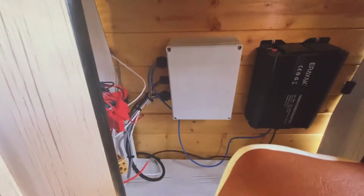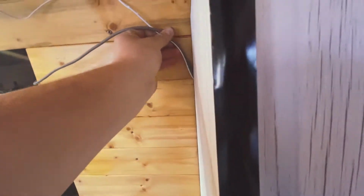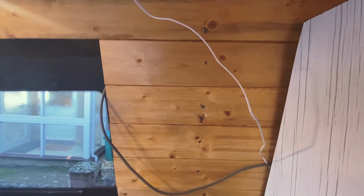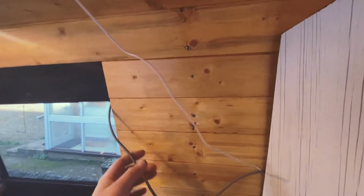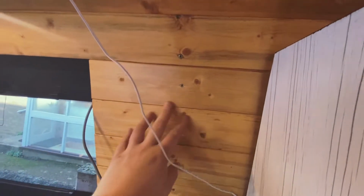So we've neatened up all the wiring back here. I've got the JB lid on. The only thing we've got left to do is this wiring up here, which I'm thinking we're going to do some kind of spiral wrap, where we cover it in black wrap so it looks a little bit neater, and then we'll clip it along here and drop down the back here. That won't look too bad, because we can't run it behind the wood. Where we bolt down here is flush up against the wood we've connected to the van, so we can't run any cables behind it. So we're going to have to clip it in black spiral wrap along here and drop it down. But hopefully when we get the cutlery rack and stuff like that, we should be able to hide it all.